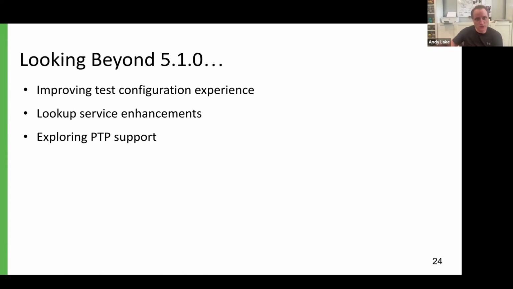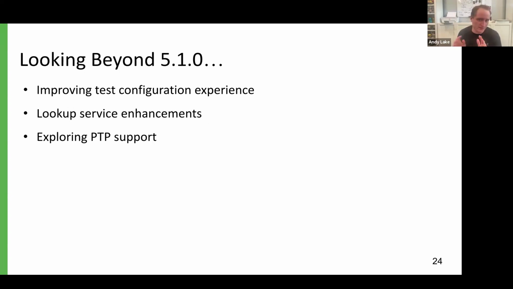And then starting to look beyond that. Okay, we've redone the back end in 5.0, we've redone a good chunk of the front end in 5.1. What's the next part that we'll be looking at? So I think one of the last bits in terms of the UI and this set of changes we've been doing in 5.x to replace some of the old crufty parts is the test configuration UIs.